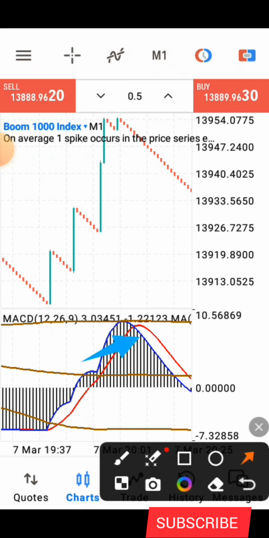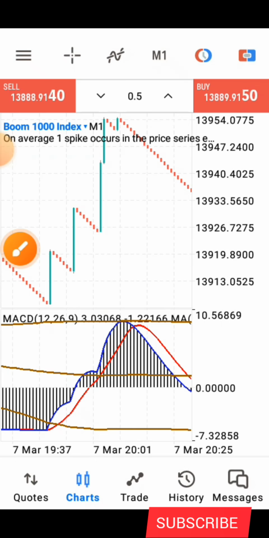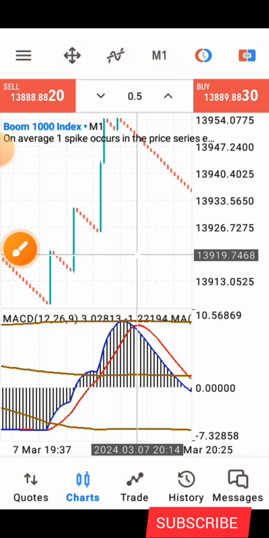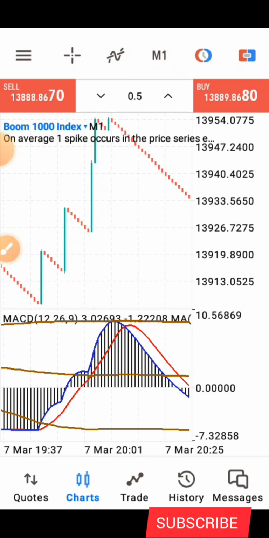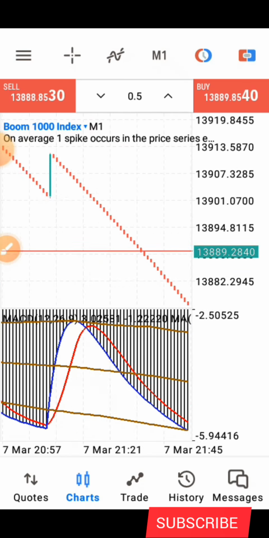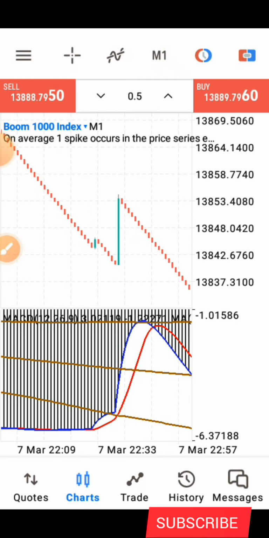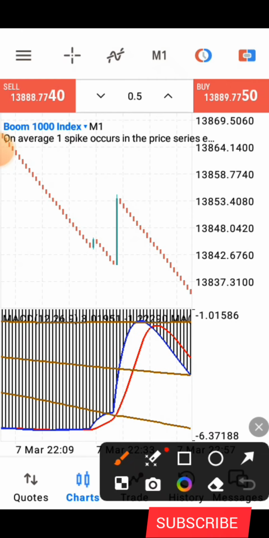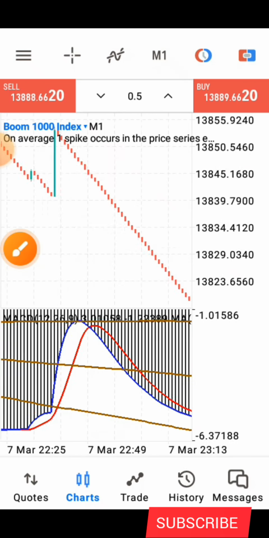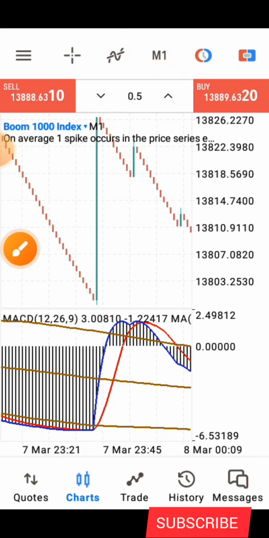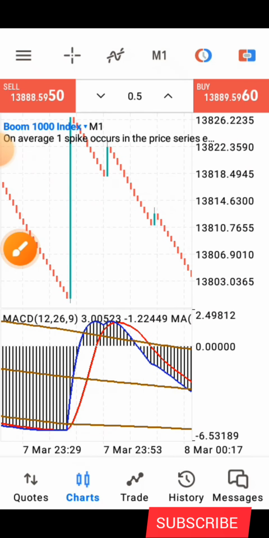See the crossing here again and no spike. You can see this is where it's crossed, no spike. Here is another example again. Now, even in a case like this, so long as the blue or the red touches the Bollinger Band, you are to wait for the crossing and then you take 5 candles from this one too. So you can see this is how simple the strategy is.